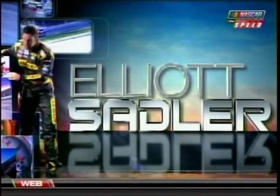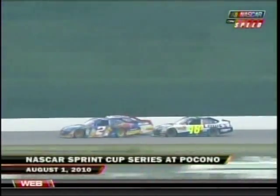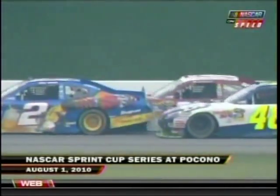Good to see there. Well, we've seen Elliott take some tough licks this season. We remember back at Pocono, we see Kurt Busch get turned sideways here, and we're focusing on his car as he goes through the grass. And in the corner of the picture, out of nowhere, you're going to see Elliott Sadler come in right there. Here he comes right now. Bam! Head on into the wall. Horrific crash.